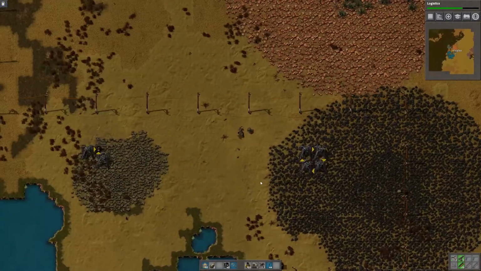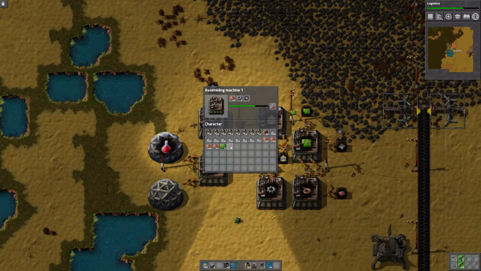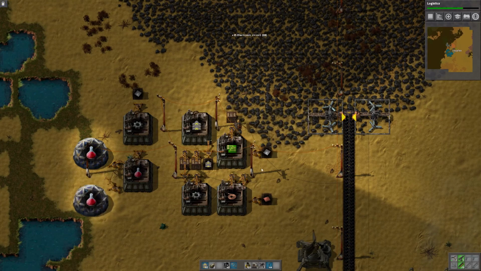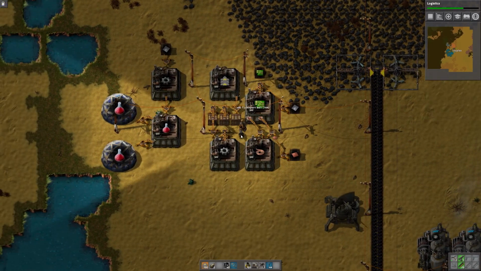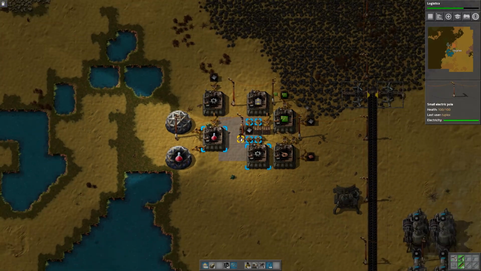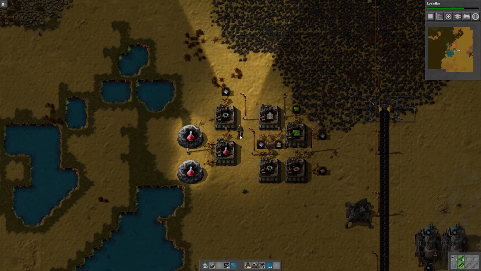In the last episode we got our game started, and now we're getting ready to start up our first iron line. Let's go ahead and put all of our copper in there. We need more iron for more belts. At this stage in the game, it's really hard to have too many belts.